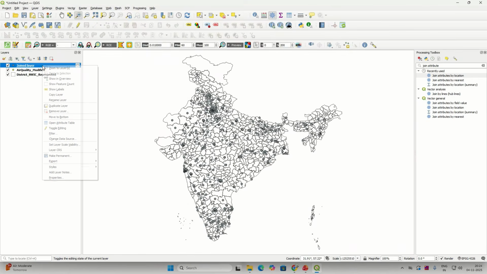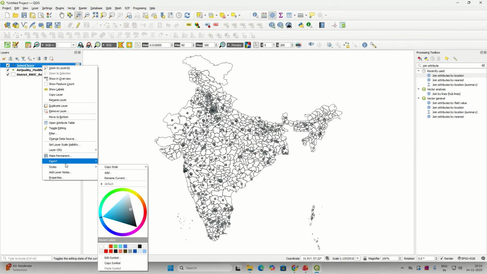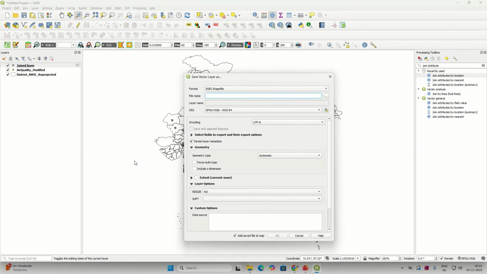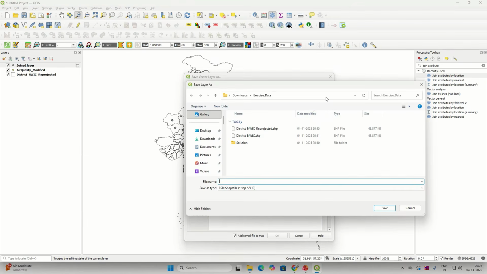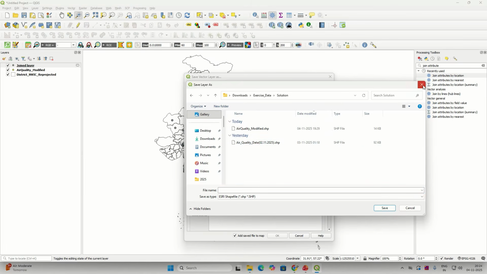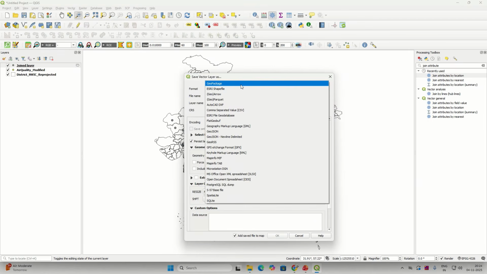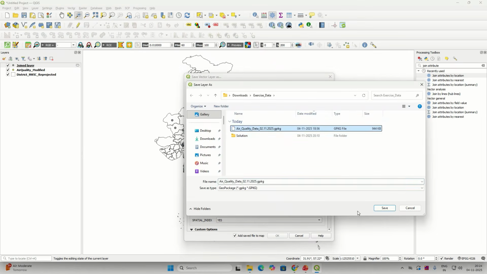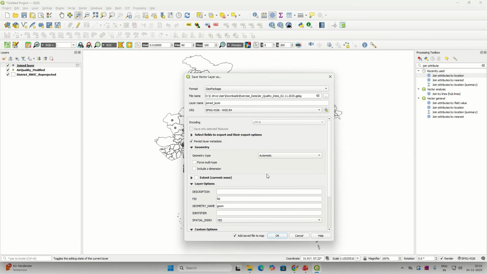So we can right click, export, save features as, because it is a temporary layer, you have to save it somewhere. Maybe we can go to the same geopackage. We will save it as a geopackage, air quality data geopackage, and here the layer name we can give is all pollutants.